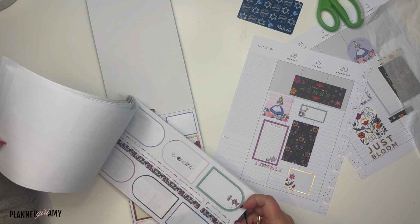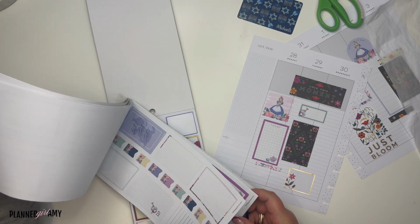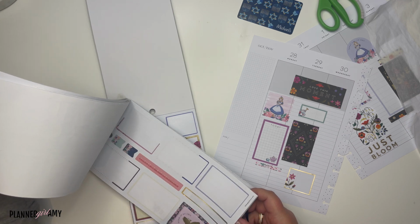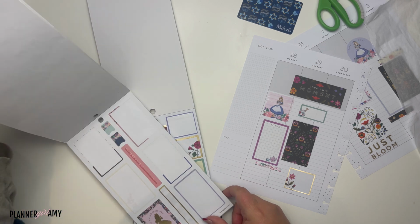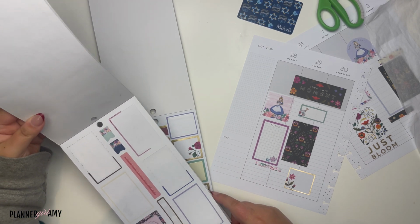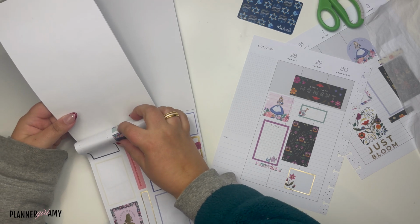Curved sticker. I had one left. Huh. Oh well. I like this one. This one's very pretty. I might pull this one.